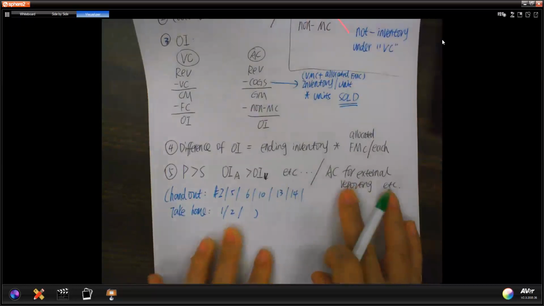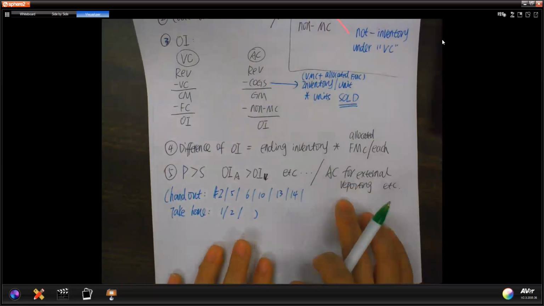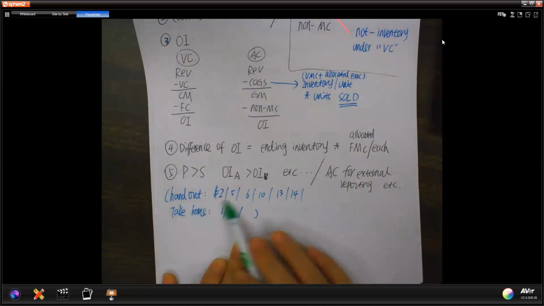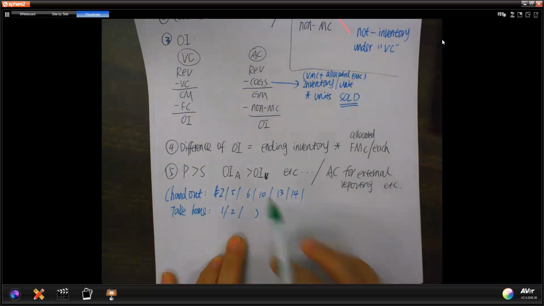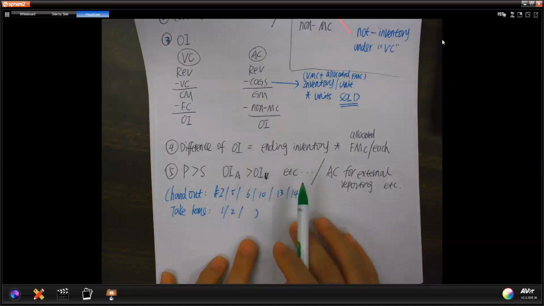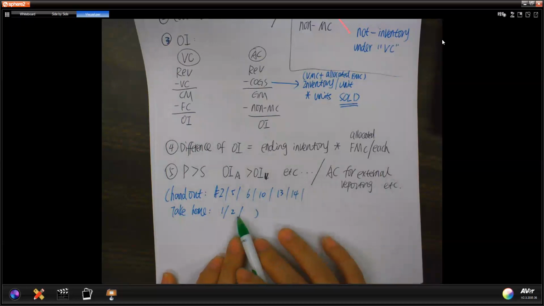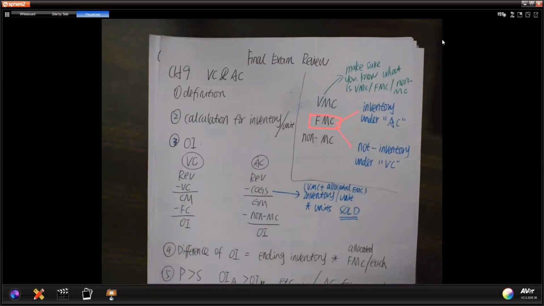Make sure, I think it's kind of the last slide of your PowerPoint. I also give you some example questions to practice. You don't really need to do everything. Pick the ones you were not sure about when you did the notes, and go back to those. If you were very sure about the problems the first time, you can just review them very quickly. Okay, so that is chapter 9.